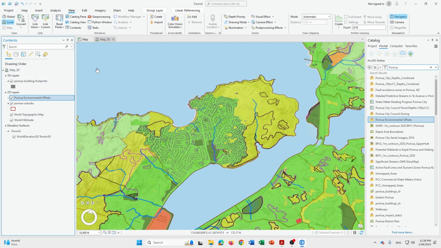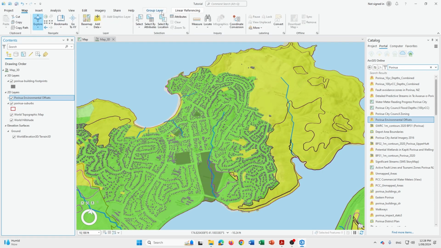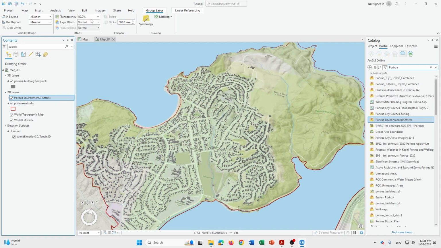Now once it loads in, it will look quite bright. To change the color to make it not as bright, if you click on the layer, there should be a feature layer or group layer, and then you can turn down the transparency. If we change the transparency, it should change it on the map as well, and it will be lighter in view.